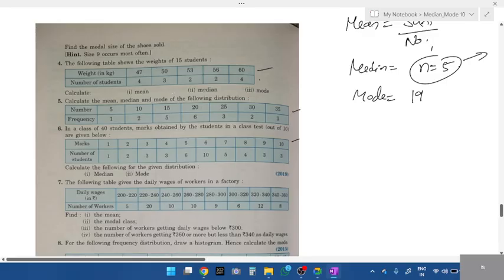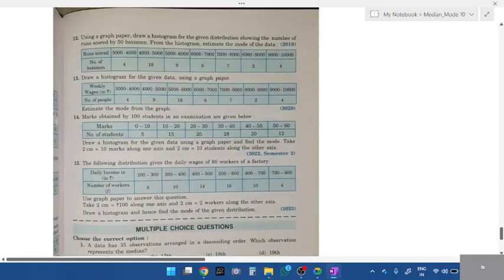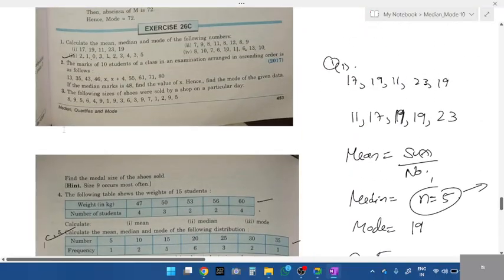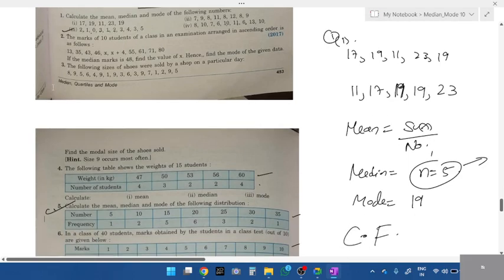Next, median. For median, when two values are given, what's the extra table we need? We need cumulative frequency. So I want you all to solve the fifth question. Will you all try these two questions? First main, third and fifth. Only if you all complete, we'll be able to complete the next few questions. Is it clear, all of you?